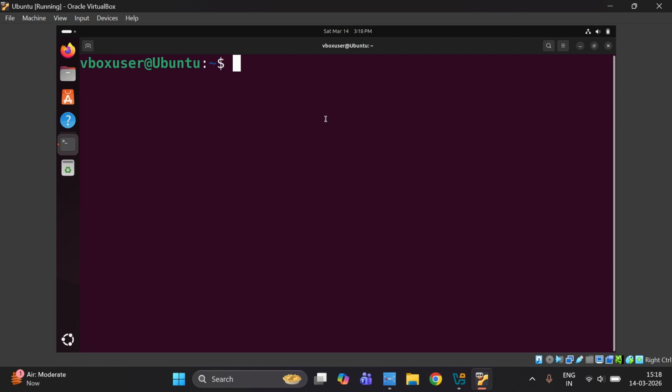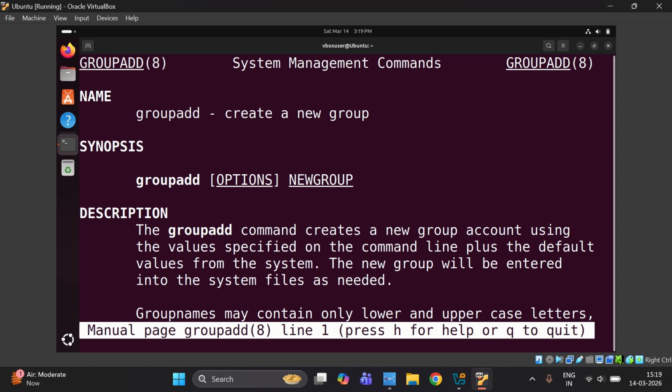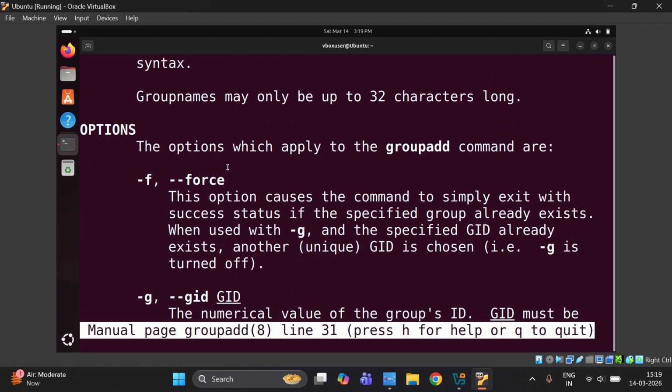So first let's discuss how we can create a group in Linux. For that we have a command which is groupadd, similar to how we create a user in Linux using useradd. First let me show you the manual for that. I will write man and mention groupadd. This command will help us create the group in our system. If I press enter, you can see the description. It helps us create a group, and there are different options as well, so you can try them out or first read and go through them.